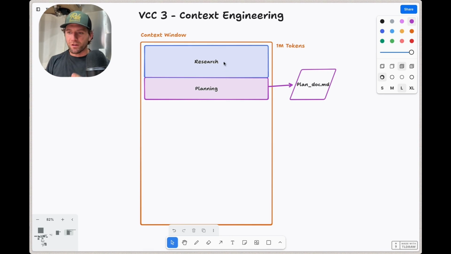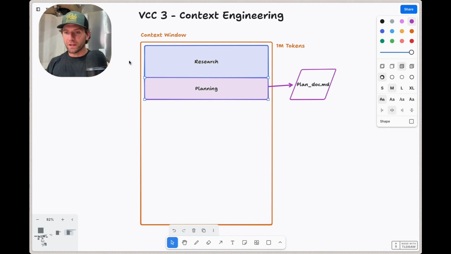So you can see here that the research and the planning phase take up about 30, maybe 35% of the context window. And that's all right, because this is the most important stage of the entire process.